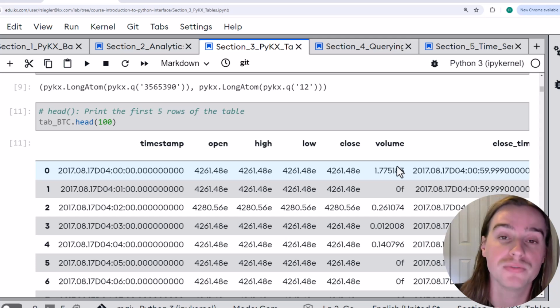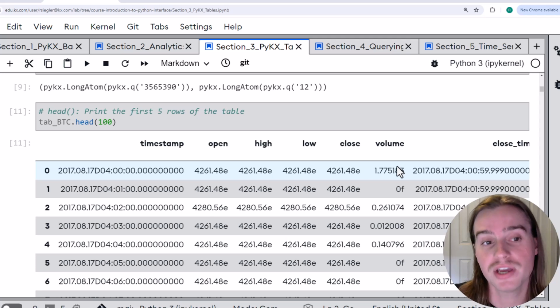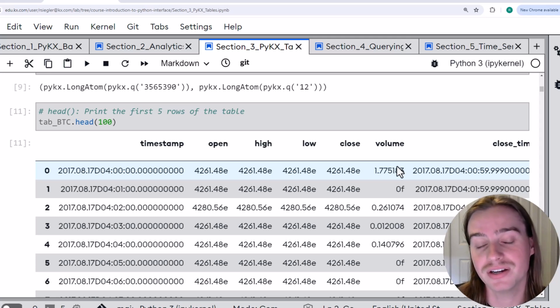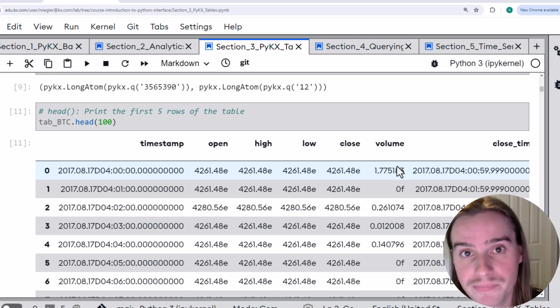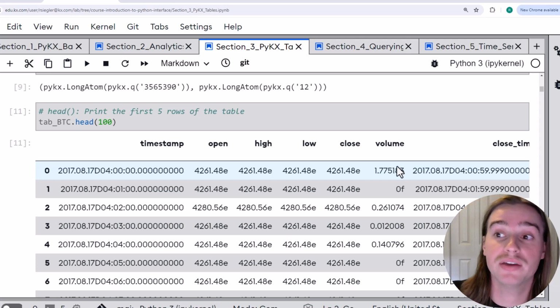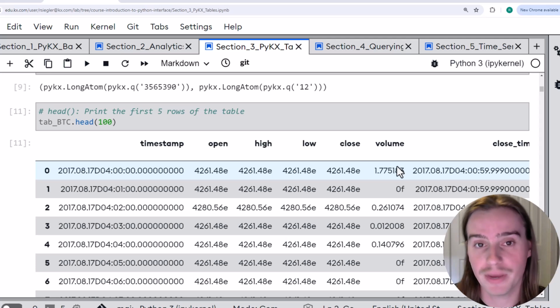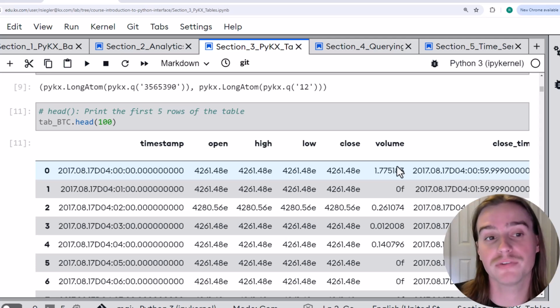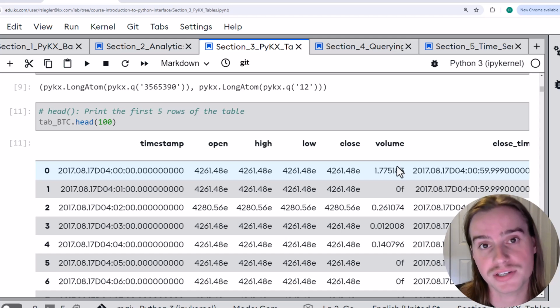And then as we move further through these sections and we start running analytics on this data, we'll be able to start to see how this data moves over time and understand what is the mean and the median, maximum, minimums, all this information, all these analytics to help us get a better understanding of this data set.